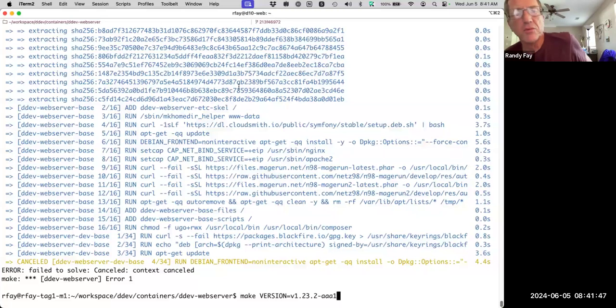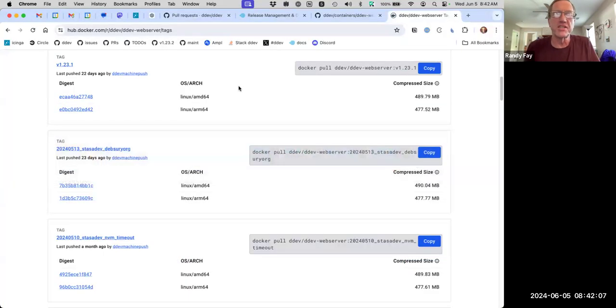If I were pushing, it would be building both images at the same time, both tags at the same time, the AMD64 and the ARM64, and it would be running them, and they're interspersed. The output is not that great. But any questions about AMD64 and ARM64 images that we use on the different machines?